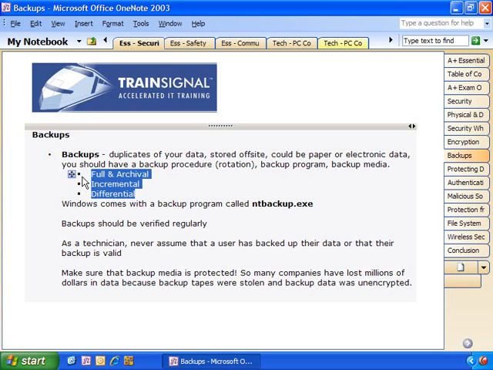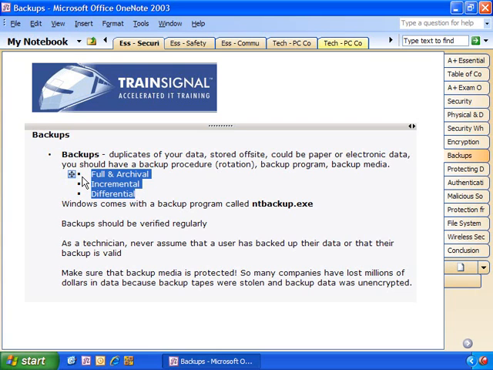An incremental changes or backs up only changed files. So after the archival is done, say over the next day, files are modified. That night, if you did an incremental, you would back up only the changed files. And because of that, if you had a system go out the next day, you would have to restore your archival and your incremental. Because you had the full backup with the archival, then you had the changes backed up with the incremental.